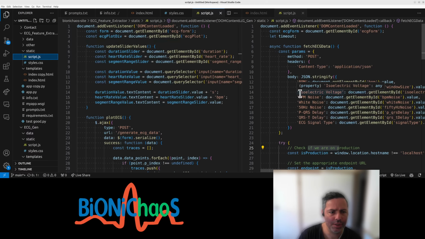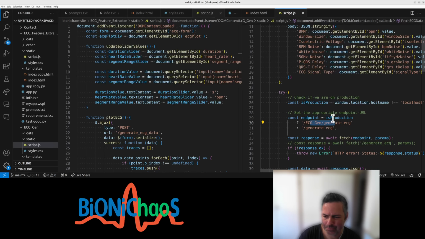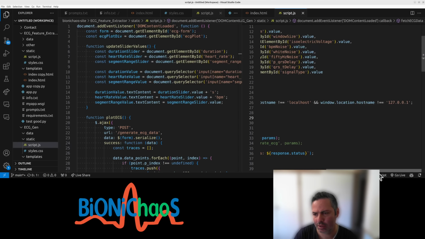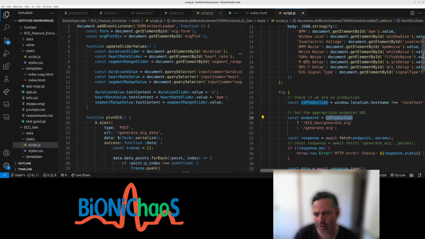So in JavaScript, I'll stuff this up, wouldn't I? Yeah, we're checking if a call is made from a local server or deployed. So if local is production, because if it's not, then we have to use different folders. Unfortunately, there is no easy fix for this, or at least one that I could find.